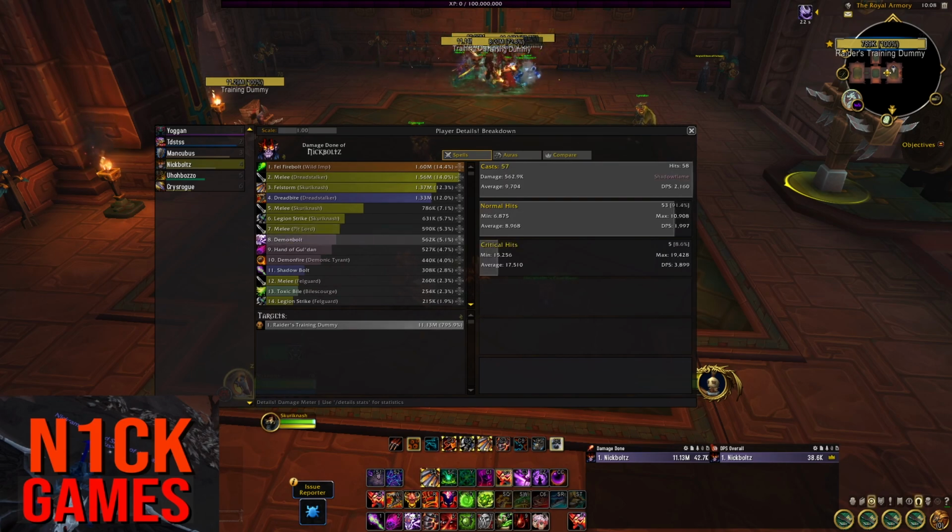Demon Bolt doing about 5%. Hand of Gul'dan doing about 4.7. Demon Fire from your Tyrant doing 4%. Now, just to clarify, Tyrant's not really using this build to do a lot of damage. It's not like Shadowlands. It's more so to extend all your pets and make them do more damage. And honestly, Tyrant doing 4% is not bad for the value that it's actually bringing overall to the spec.